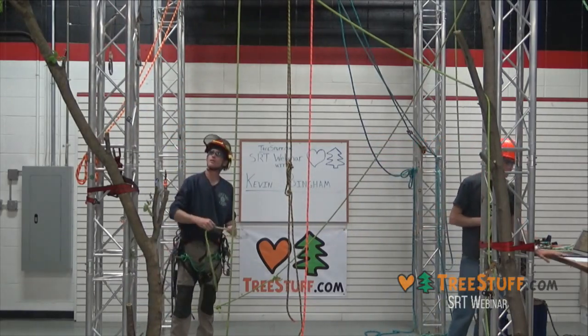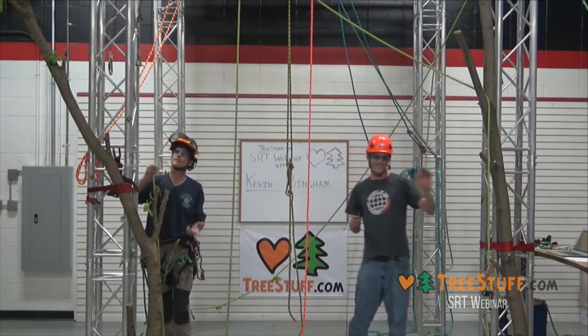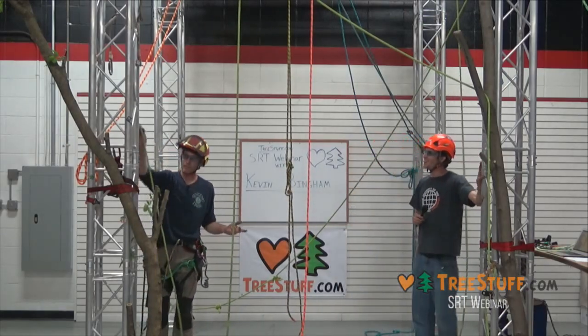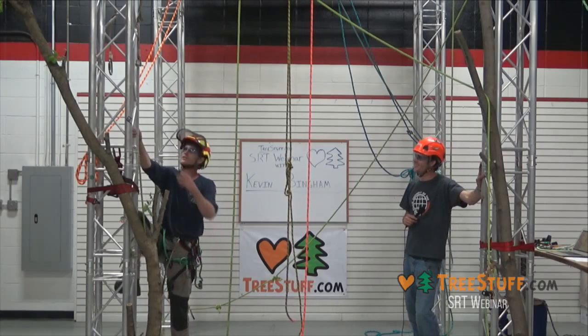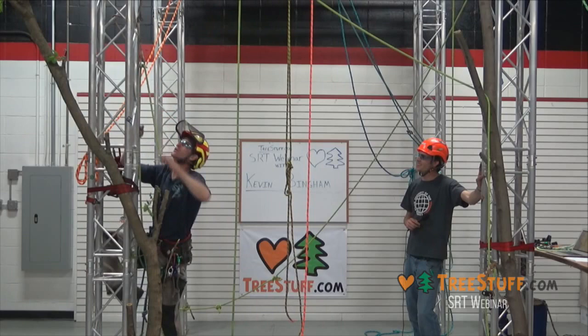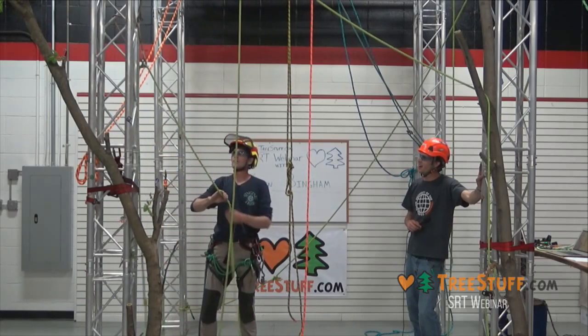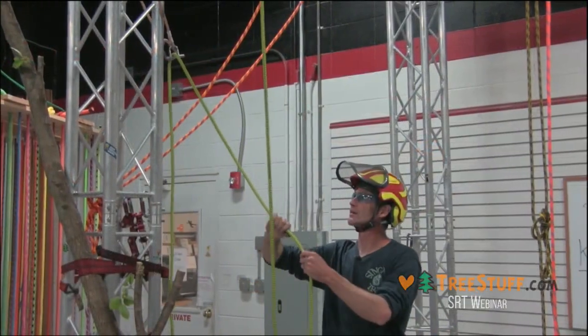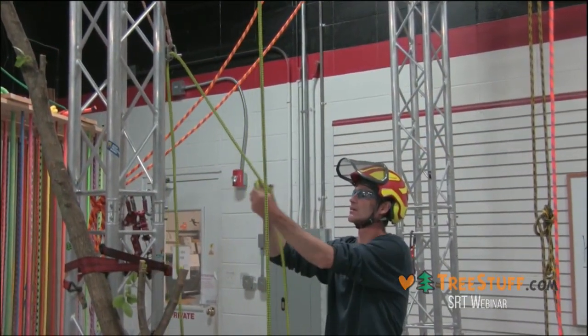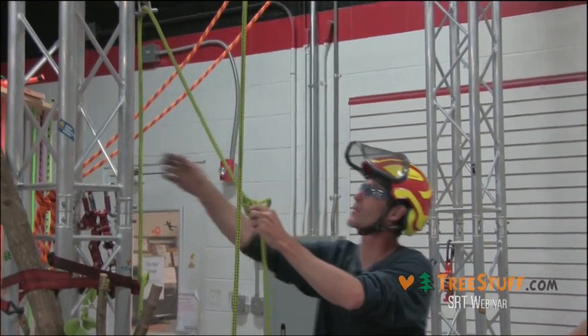I want to move into a little bit of talk about some of the physics. Here, let me talk about this canopy tie. There's one canopy anchor that does allow you to have more redirect possibilities.